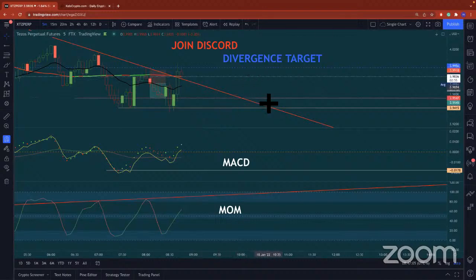So you know that if you target here, you'd be 1% to here. So if you go in there and you take that position, you know that you're going to hit this. You might hold it longer than what you want, but you know you're going to hit this, and you can see that it's getting rejected from it again. So it's super simple to use. Divergences are pretty powerful.